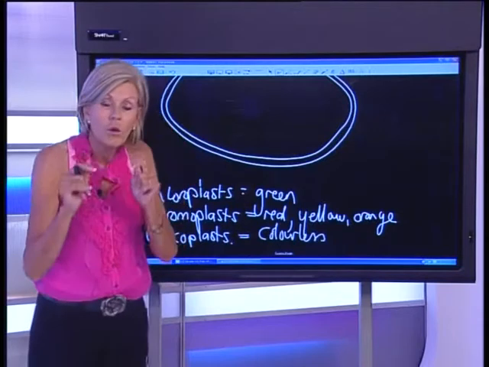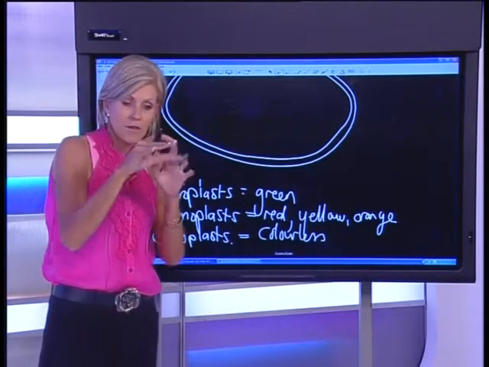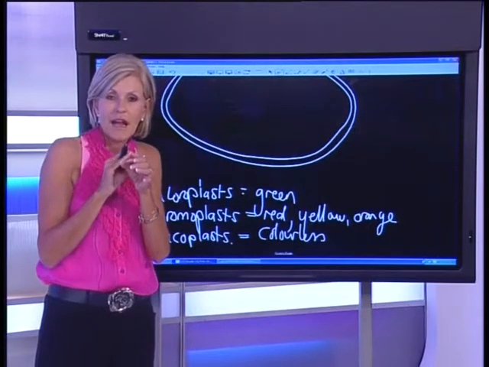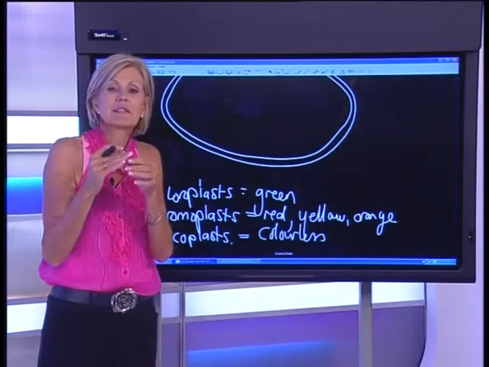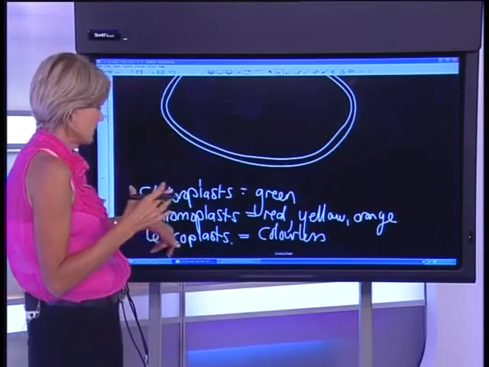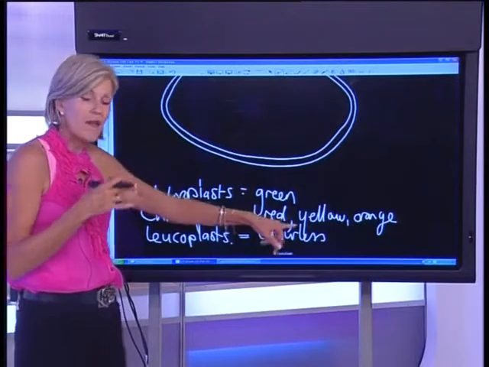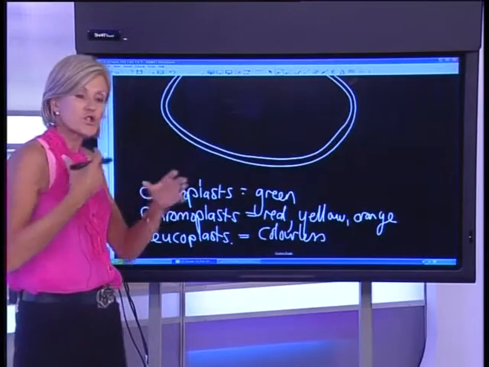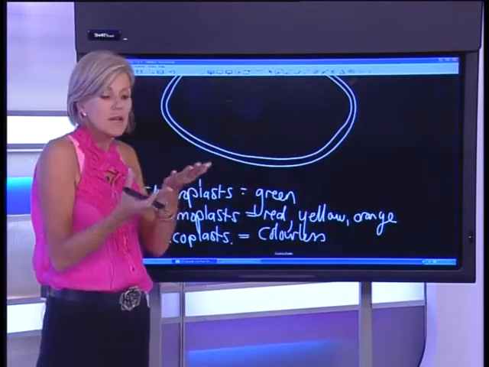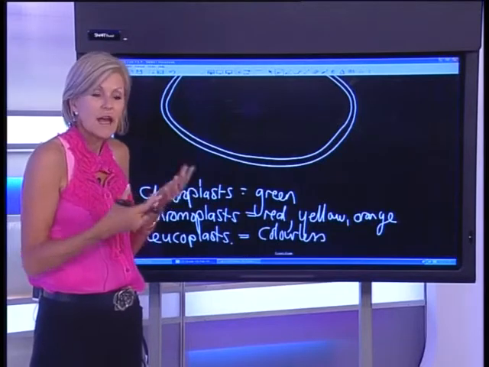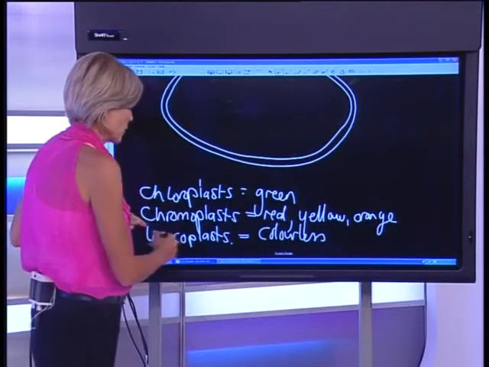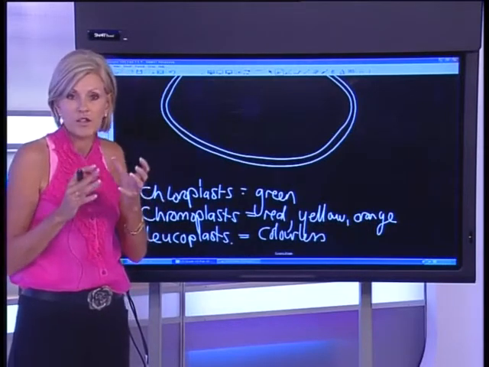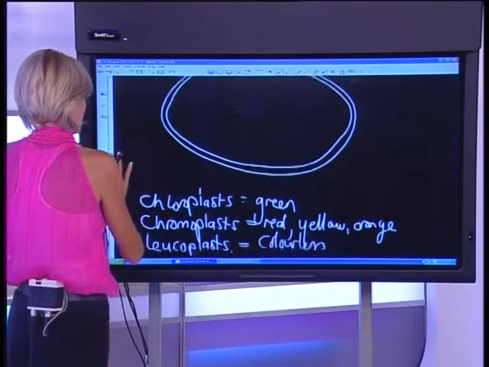All right? But more importantly, if you look at the potato, it starts to get a green color. And that greenish color is because the leucoplasts, they are colorless, are starting to turn green. Why? So that when this potato has light, they can start to photosynthesize and produce some more food. Also, you'll generally find leucoplasts in and around starch storage. All right, so that's why they work nicely on potatoes.